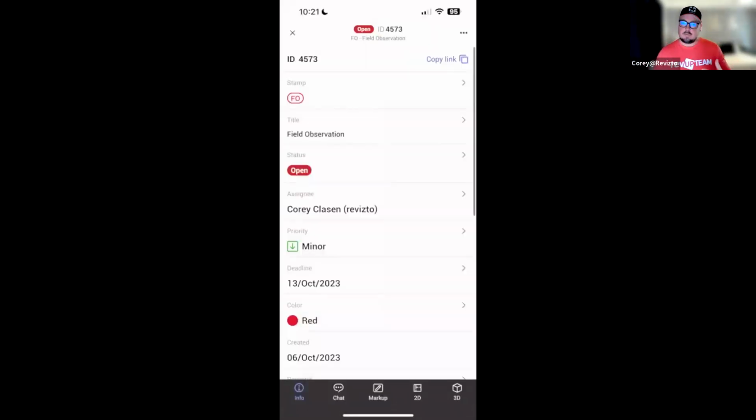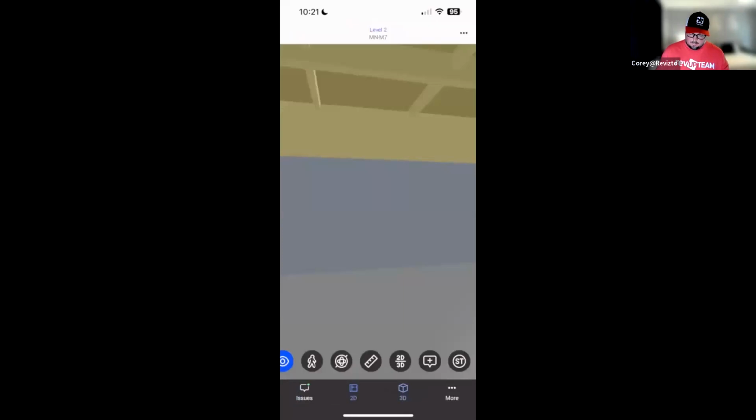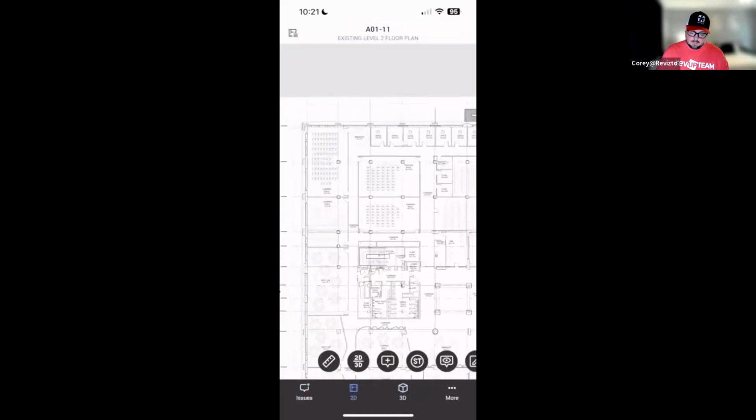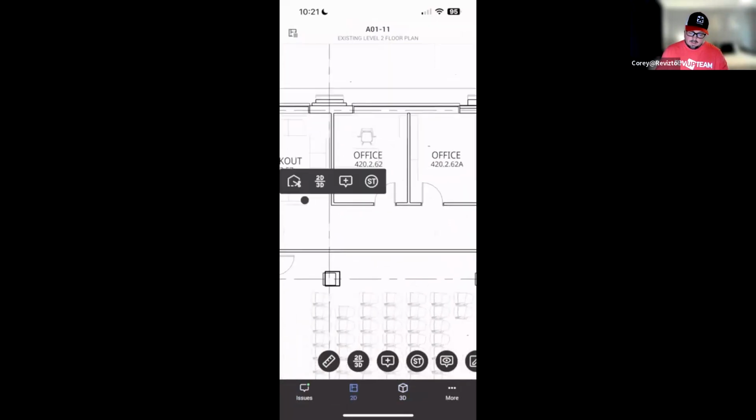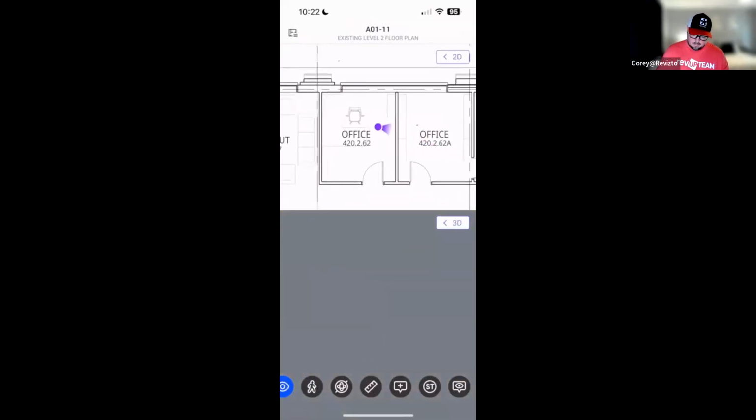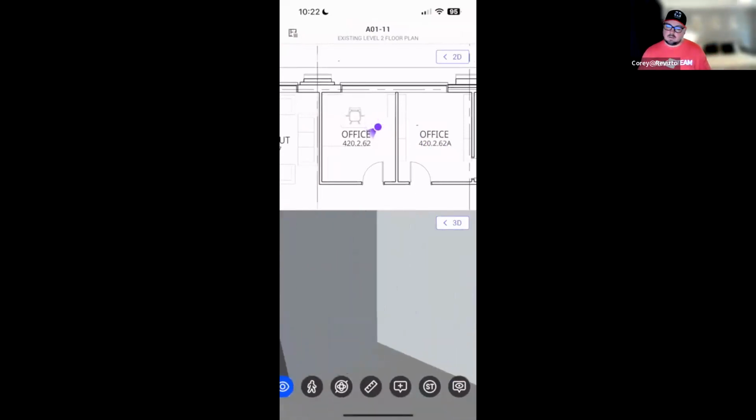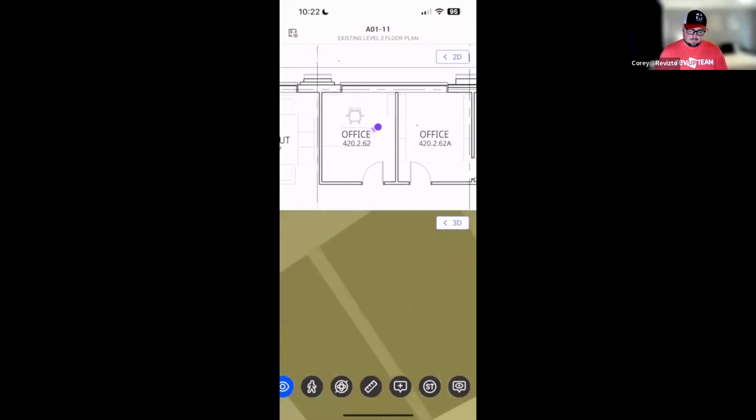So again, what to use this for out in the field is the ease of use to get to the location that you want to be in, or the location potentially that you're walking in. So if you were doing a second floor walk, you could have this drawing open, and as you're walking around, you could say, hey, I got a problem right here inside of this office. And then I could do my 2D, 3D overlay and create an issue inside of this room quickly on the fly. Maybe I needed to point it up at the ceiling because that's where the issue is, for example.